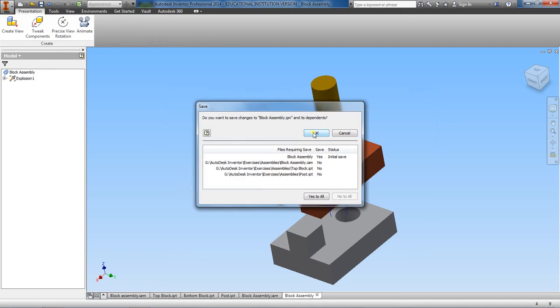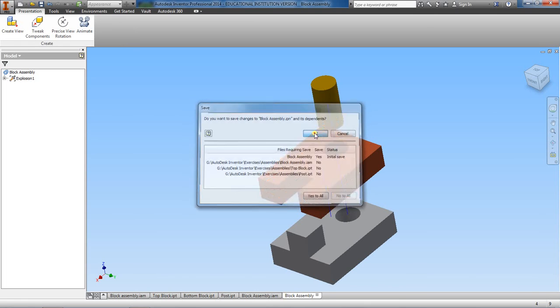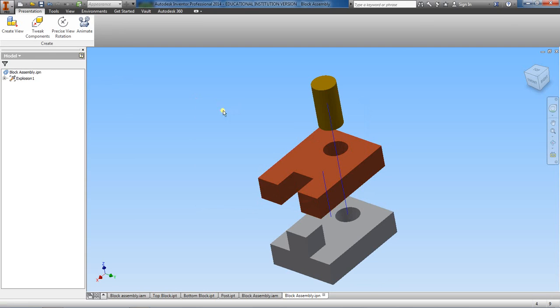And this menu will come up saying, do you want to save the presentation and the dependents, which are these part files in here? Yes. And so that is the introduction to presentation mode, or the presentation file, and how to tweak the components and animate them.